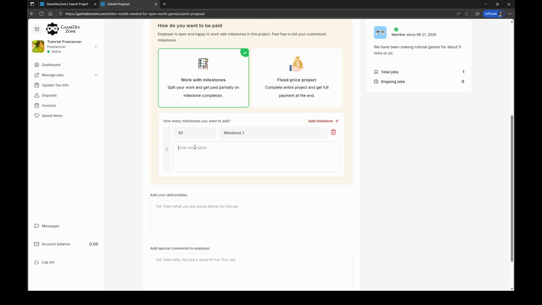But expect that there's going to be at least one or two feedback and iteration loops where you're going to deliver work. The studio is going to review that work and then want changes of one kind or another. There's always a little bit of misunderstanding, and then basically reacting to those changes, and then in a future milestone potentially address those changes. So be detailed. I don't think it's possible to be too detailed.